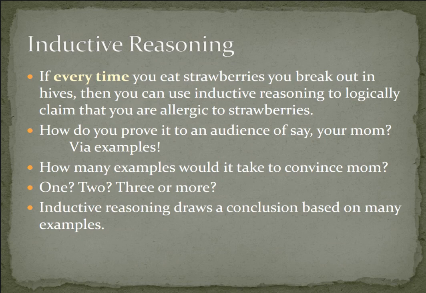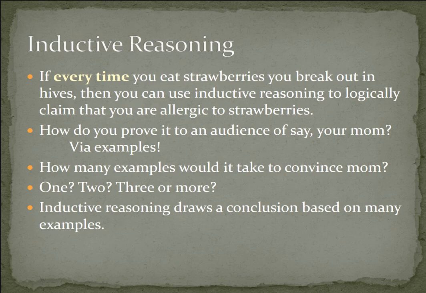Now, I'm going to step away here for a second and suggest that in college-level writing, just inductive reasoning alone isn't always going to be the best choice. There are things that are more evidence-based. So if you want to prove that you're allergic to strawberries, I would go to the doctor and get tested for a strawberry allergy. I've eaten strawberries, I break out in hives, and I went and got tested, and it turns out, yes, I'm allergic to strawberries. So more kinds of evidence equal a more secure argument.